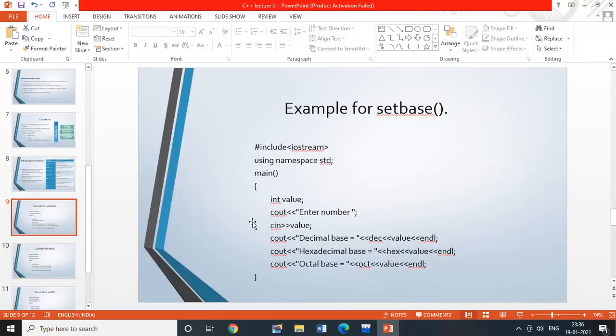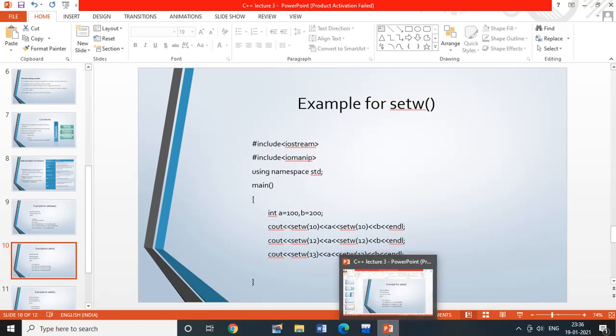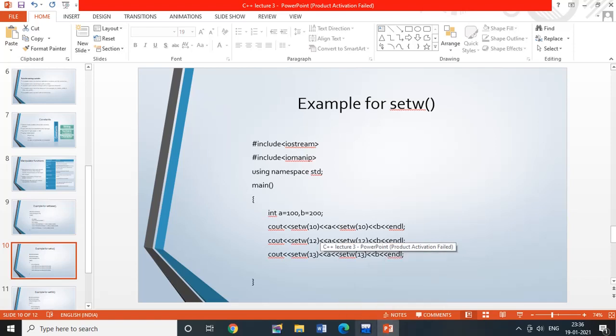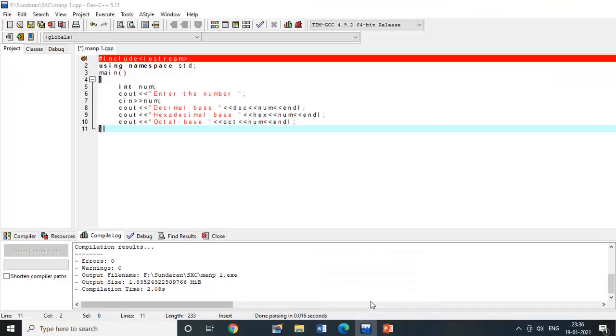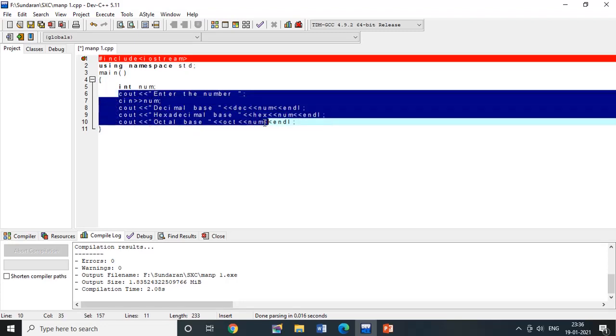So moving on to another manipulator, that is setw. I can set the width of my output. That is, I can set how much space I need to leave before my output. Let's find how to set width.